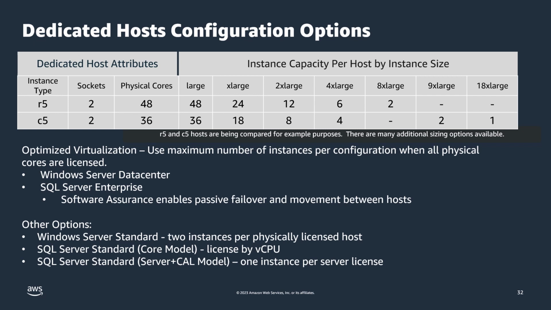SQL Server Standard, in contrast, is always licensed by vCPU, so very similar to license mobility. In fact, you could even use the same website to get those vCPU counts for different instance sizes. And finally, SQL Server Standard under the Server plus CAL model grants a customer 1 instance per server license. Some customers do still have SQL Server Enterprise Server plus CAL. That license grants them 4 instances with a combined vCPU count of 20. So customers certainly have BYOL options for those standard products, but certainly Data Center and SQL Enterprise provide the most benefits for customers.